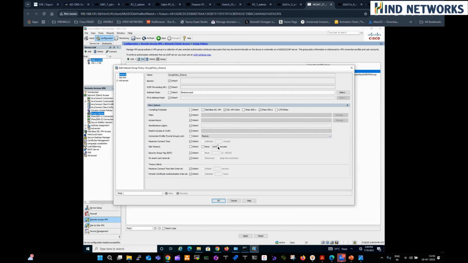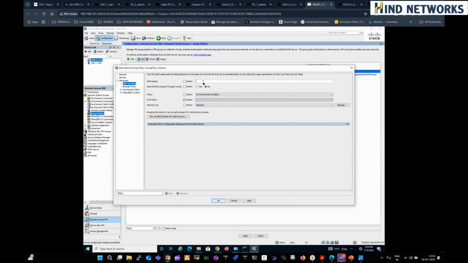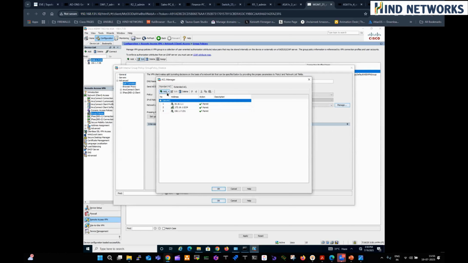Once that is done, go ahead to advanced split tunnel network list. This one should be cisco.local. And you need to create an ACL for finance as well.